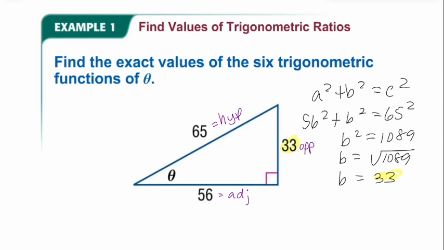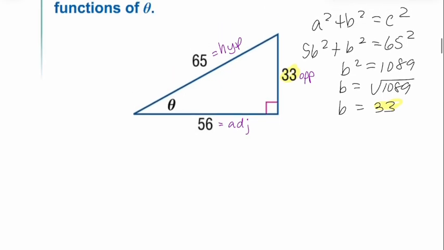So again, before we do this, there are 3 things that you must always do. Well, 4, it depends on how you think about it, but do I know all 3 sides? If you don't, fix it. Then label what all sides are. So you do that before you proceed, okay? Once you have all 3 side values and all 3 sides labeled, now you proceed to the next thing. So you're going to write sine of theta, cosine of theta, tangent of theta.